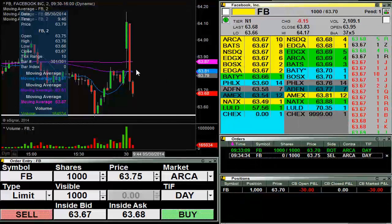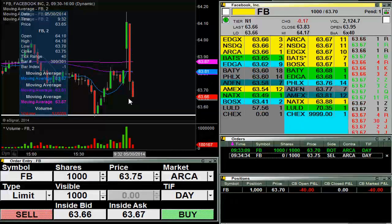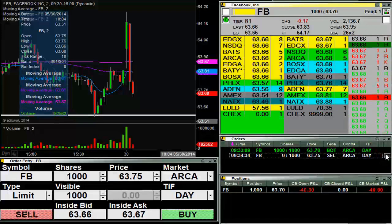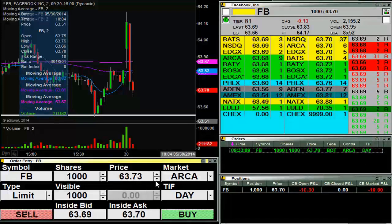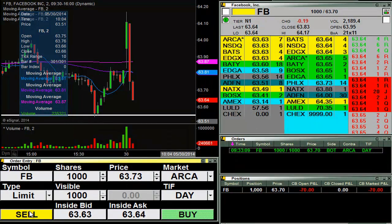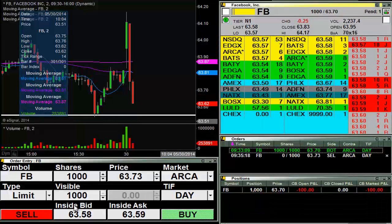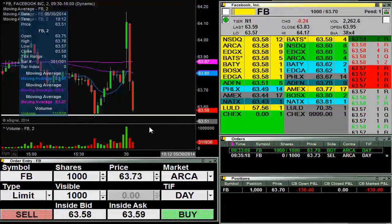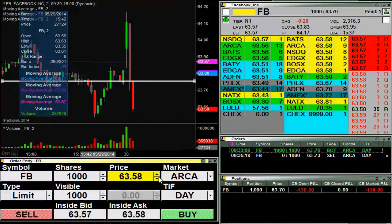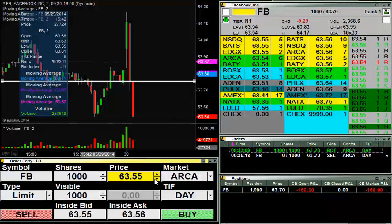Oh well. It's still a good little entry. I mean, look how overextended this is to the downside. We'll see what happens with it. Although I should probably concede since I already did get the bounce. I'll just go for, well, we're back above, so nope, back down. So I'll just get rid of them at, well, it looks like I'm going to need to buy some more shares here. So let's try to see where it's going to settle down.